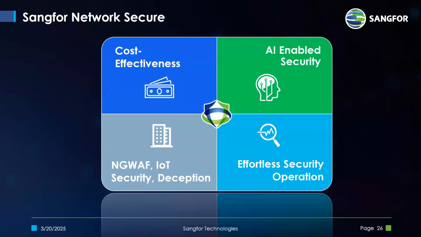Network Secure firewall is a very cost-effective firewall with a lot of built-in features. No extra license for logging and reporting. The SOC Lite feature is built in. A built-in WAF is available that will mitigate 13 kinds of web application attacks, including the top 10 OWASP attacks. This means that you don't need to buy any other logging and reporting tool or a dedicated WAF. All these functionalities are built in. The pricing is very aggressive and very cost effective compared to other competitors.